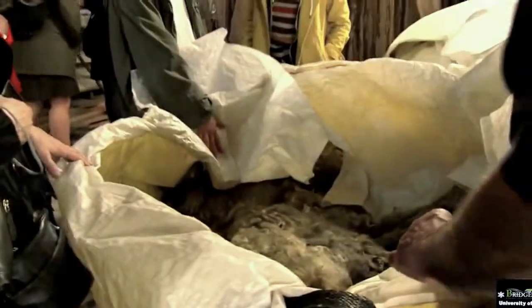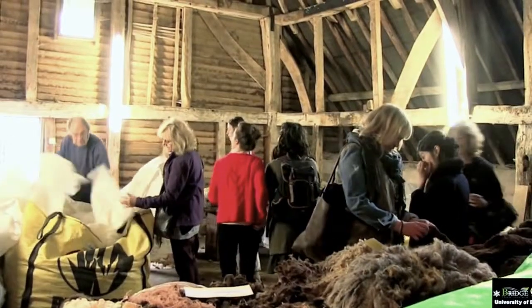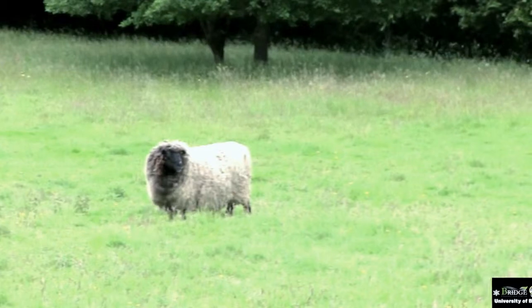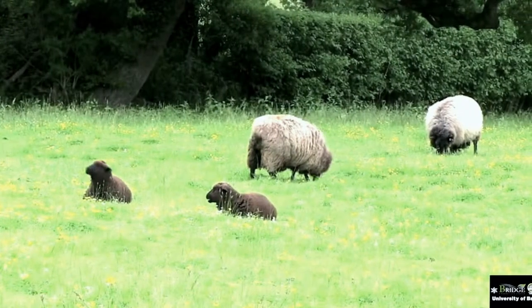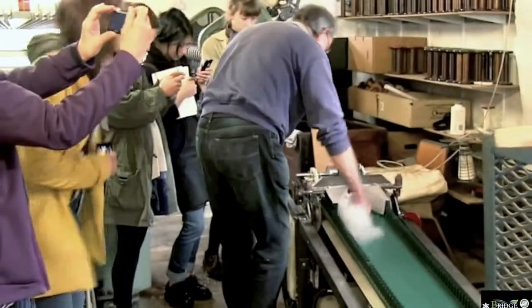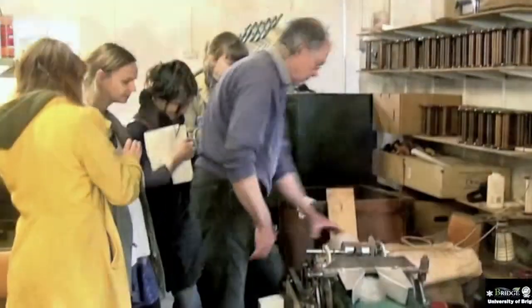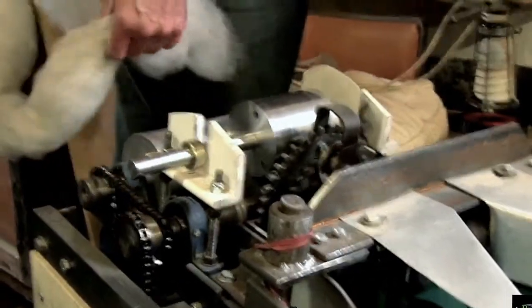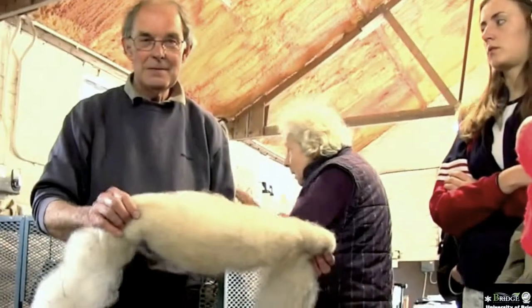So the first stage, as far as we're concerned, as I say, is sorting here, and we put a fleece out on the table and look for wool faults. We want sound staple and what we would describe as a combing wool. So we want a fairly long, strong staple, because we here work a worsted system, which, as you know, is parallelizing the fibres. We don't work with woolly wools, which are more suitable for woollen system spinning, where all the fibres would be jumbled up and not parallel.